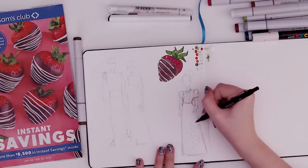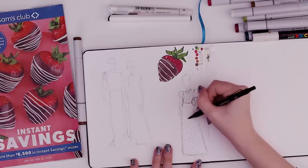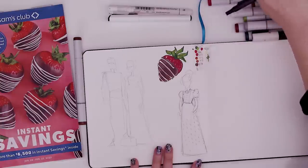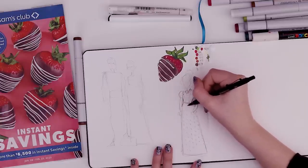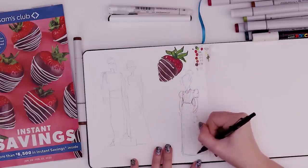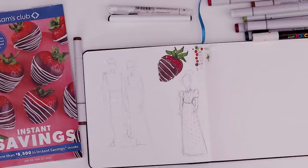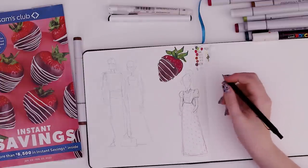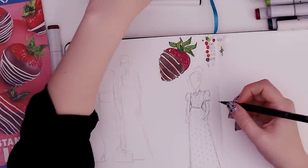I don't know. See, now that's a tricky question. Almost all the skirts I saw in this show, and even online, the everyday outfits are almost all very light colors, which is kind of keeping me from wanting to color this in red and then use white polka dots. So we could try and reverse that and do red polka dots on a white skirt, which I think is a little bit more historically accurate, but I'm also not really trying to be that historically accurate. I can do whatever the flip I want.